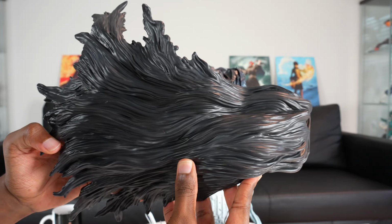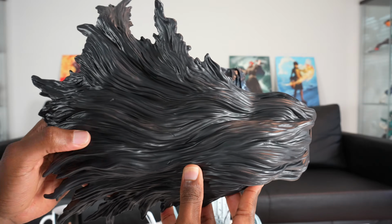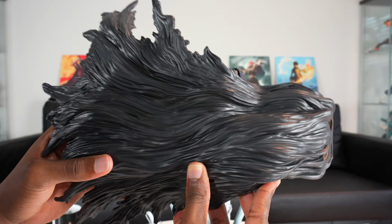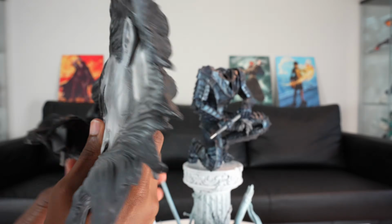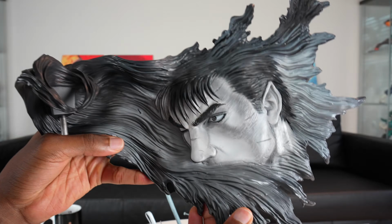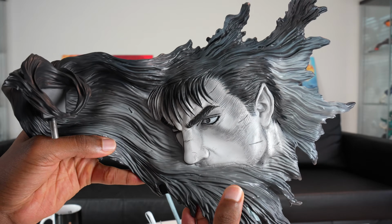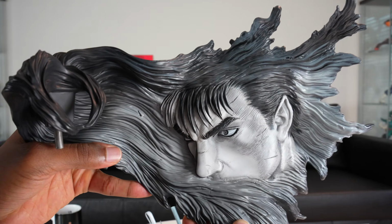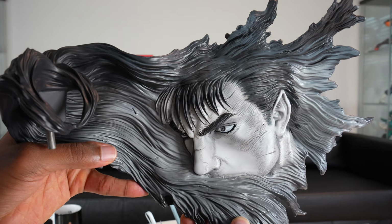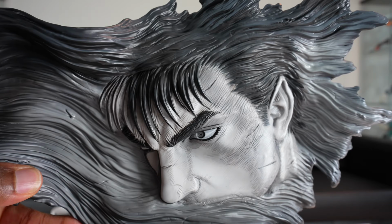All right, YouTube, now we're about to add Guts' cape on him, and this side looks nice. We see the details, the lines throughout the cape look like it's blowing, but my favorite thing about this cape is that when we turn it around, YouTube, that is crazy. This is the reason why I bought this statue right here. They were able to etch Guts' face on his cape, and it just looks like it's coming to life too. When you look at it, you just get a captivating, gothic sort of visual experience, and this thing is art right here, guys.